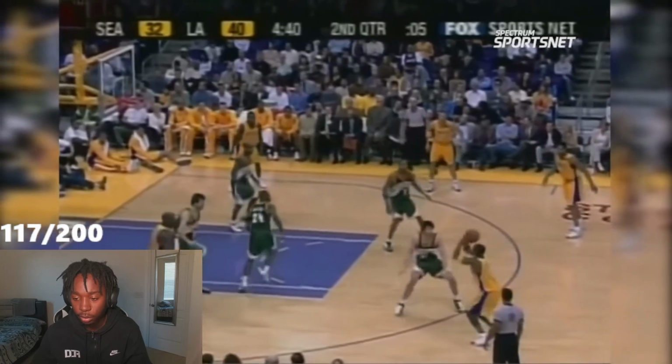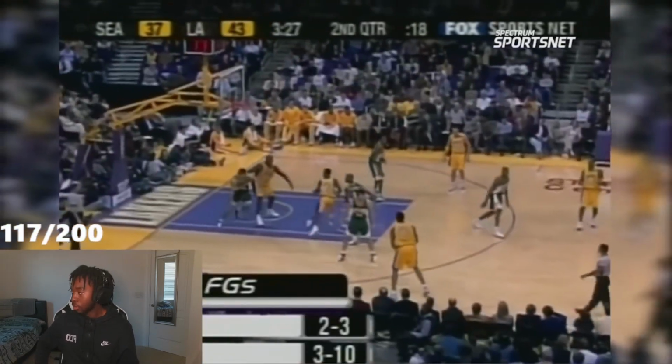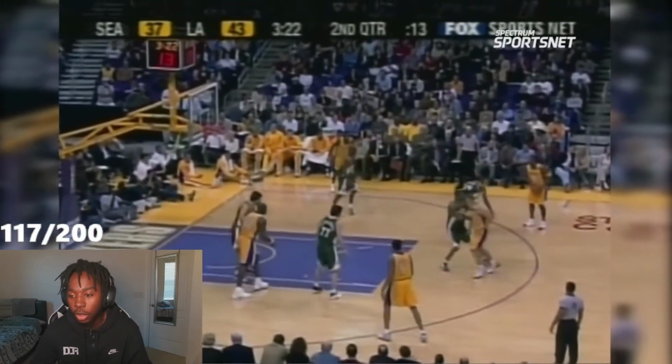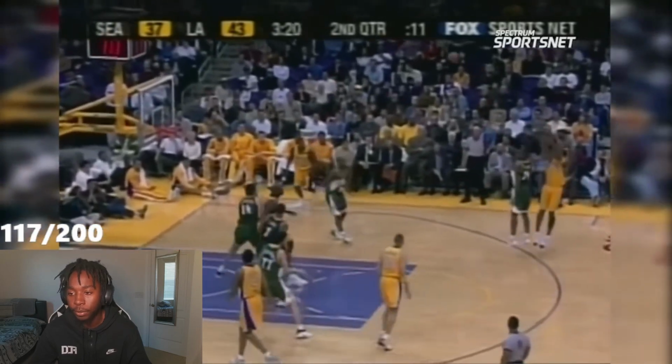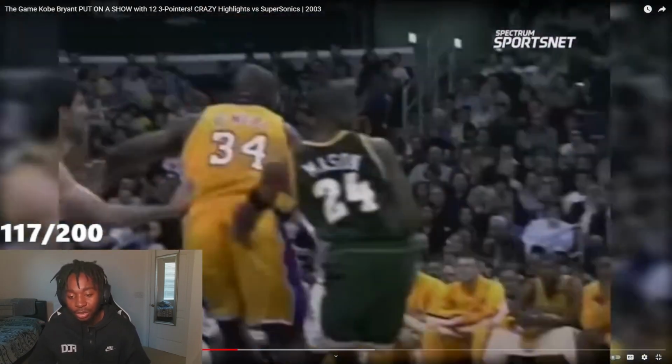Right back. Yep. Same rhythm. Same thing. Shows you can still be effective with the two motion jumper. Same thing. Triple threat. Boom. Hold it for a little bit. A little more legs. You can still make shots with a two motion. Just depends on you as a person.